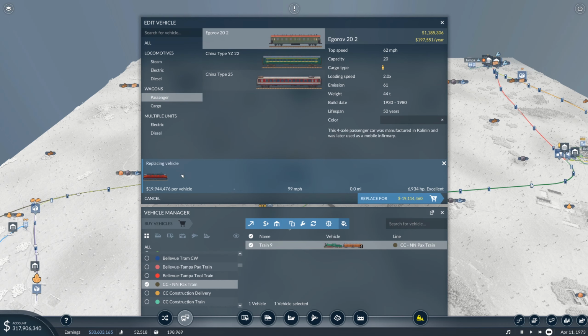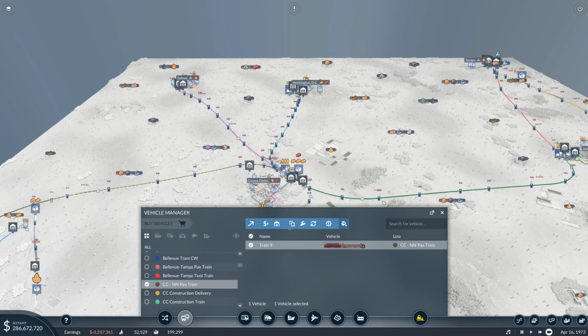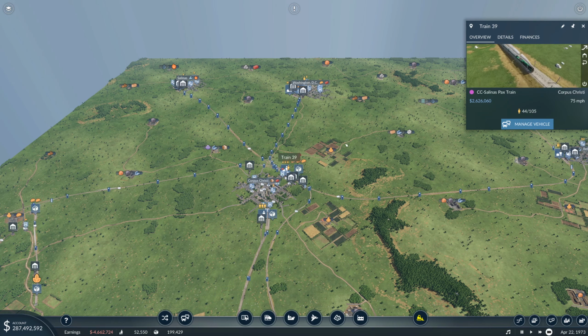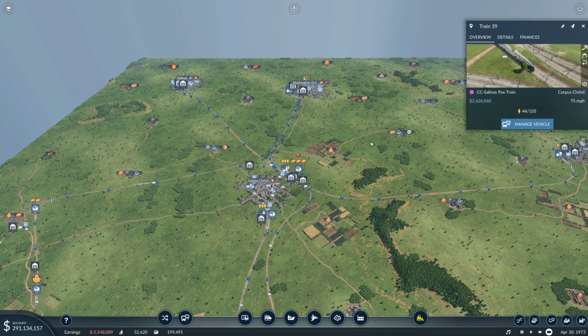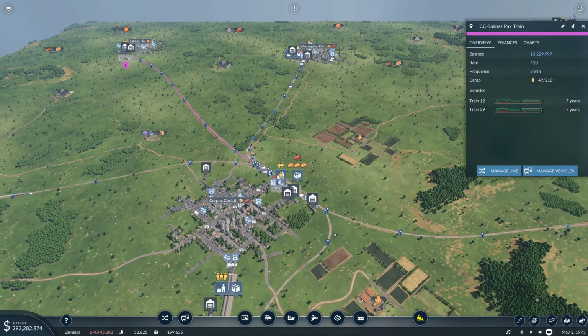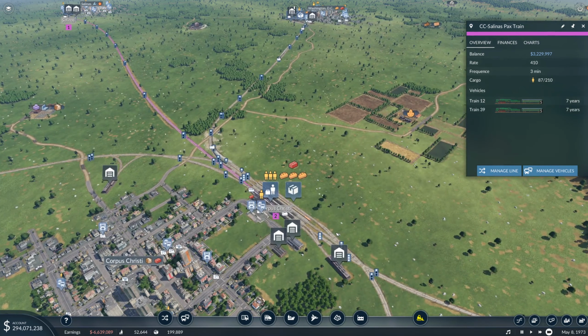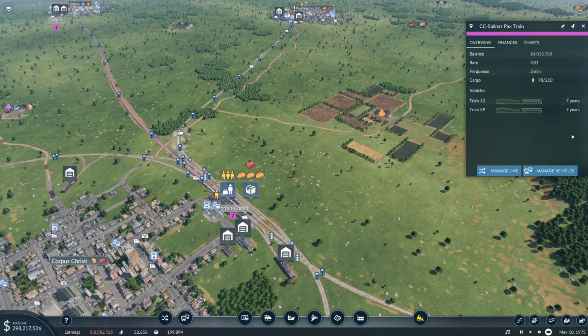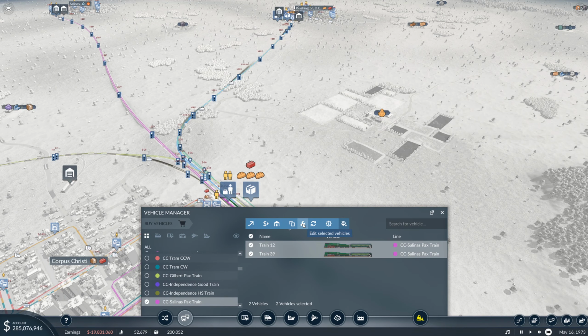Well, we have 88. 88's a good number. I like that. Do we need 2 trains on that line? Making 3.2 million. 80 something passengers. Sure, why not? We've got the cash to spend.